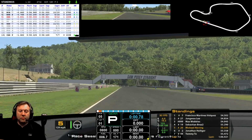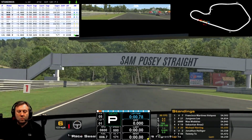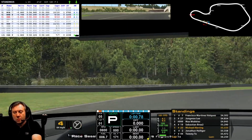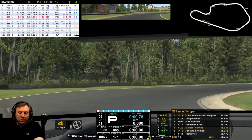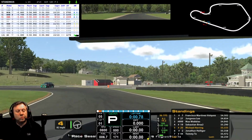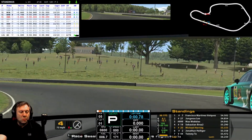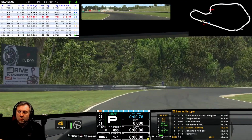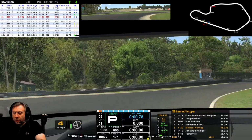And where we get? That's your best lap in this session. That puts you 1.4 seconds off the leader's pace. So what is that, a 56.2? Gonna do better than that. Get everything nice and warmed up.